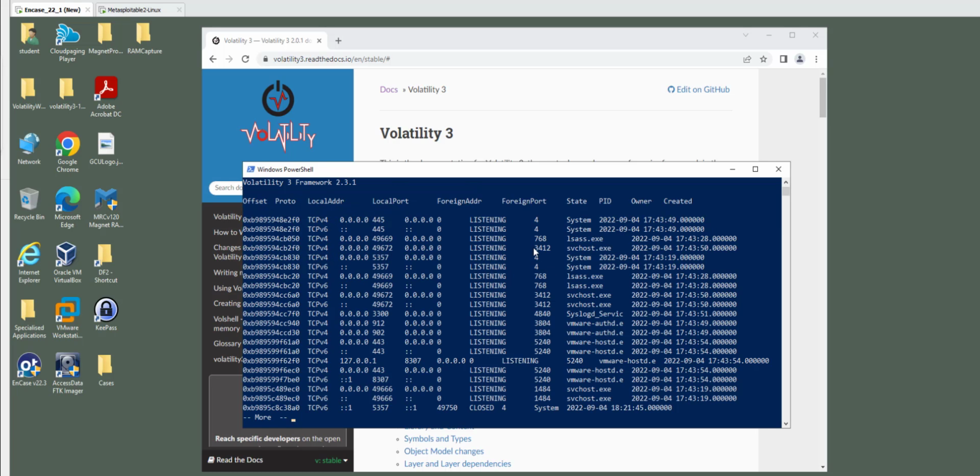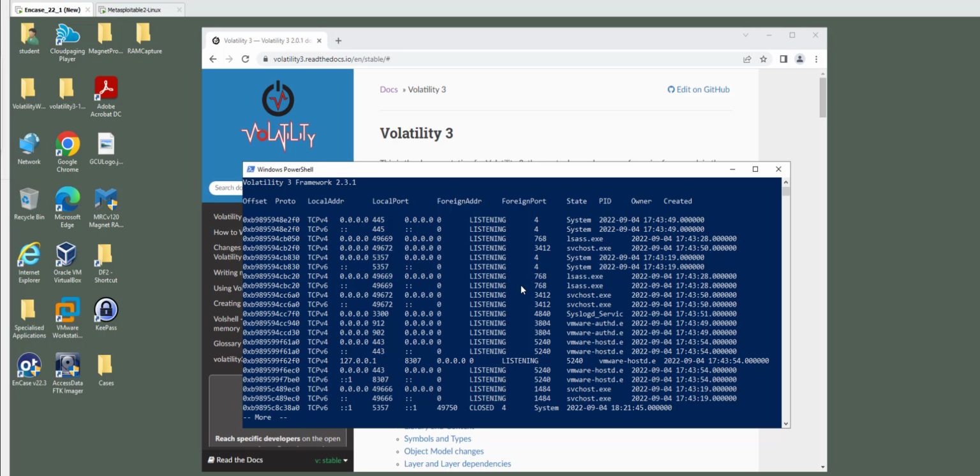And here is the result. As I said, the protocol, TCP or any other protocol, the local address, the local port, which port the source is, the destination address, and the ports for the destination. The state is closed, listening, established, or whatever it is, the process ID related to this connection, the owner who owns this connection, and the creation date.